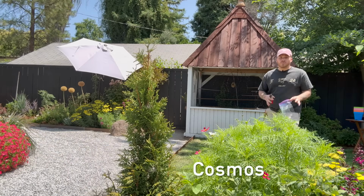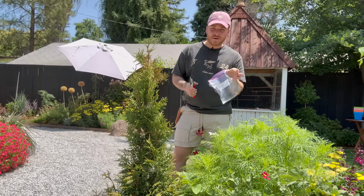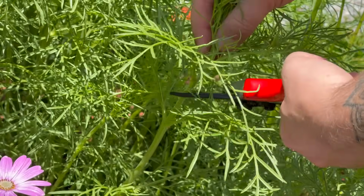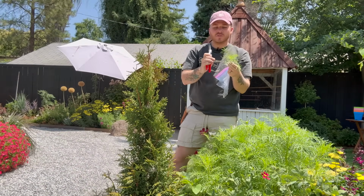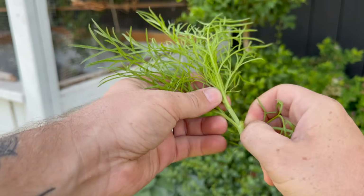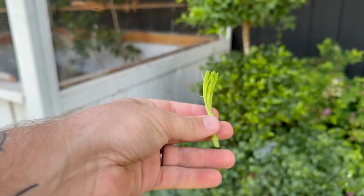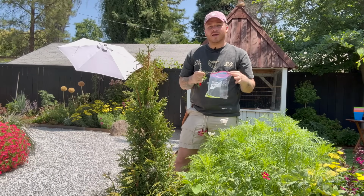So cosmos really don't want to dry out at all, so you want to make sure that you're putting them in a Ziploc bag. That's why I recommended this with a little bit of water in here. And all you're going to do is come in and take a little cutting from your cosmos. It works best if you get a side shoot, and then you also want to completely defoliate these, leaving just a little tiny bit at the top. Pop all this off immediately. So you have just a little teeny tiny piece of a cosmos, and then you're going to put this in your Ziploc baggie. Go ahead and get as many pieces as you want, and then we're going to go ahead and put this in some soil.